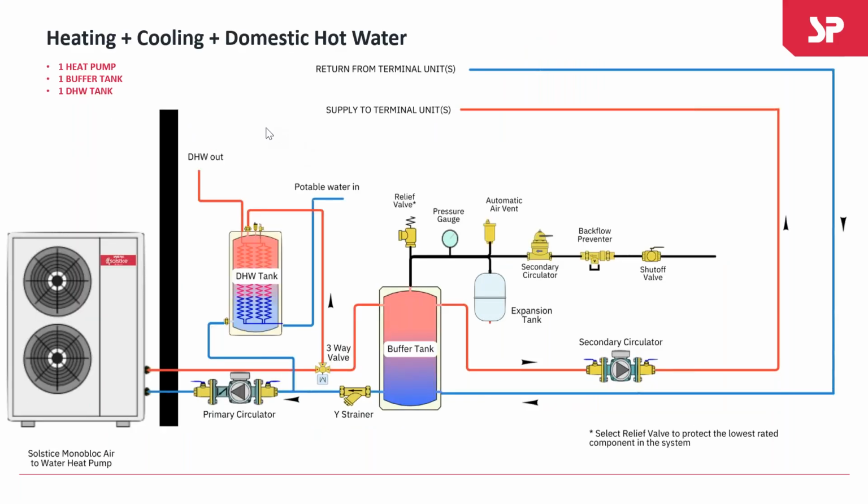Here's another application where we may be employing our new buffer tank / indirect tank, right? Different ways of doing things here, okay? I'm gonna talk a little bit about each slide, but likely not dissect each one unless there's a question or something on them that pops up.